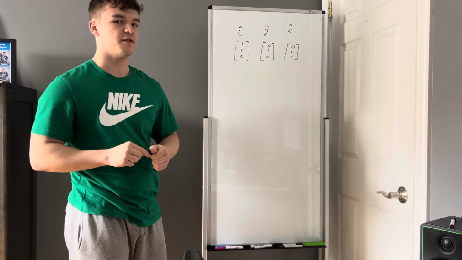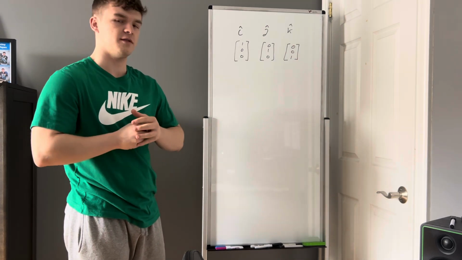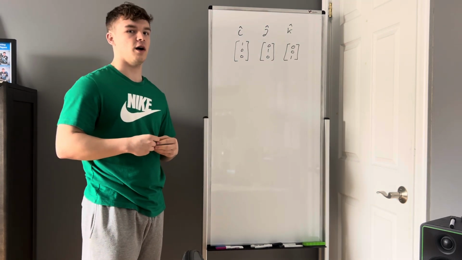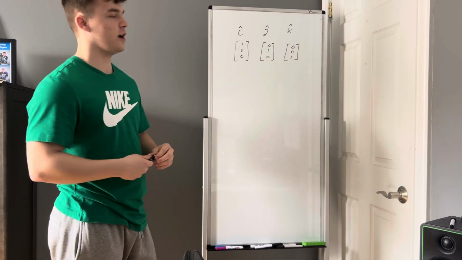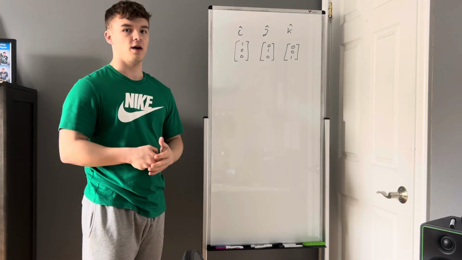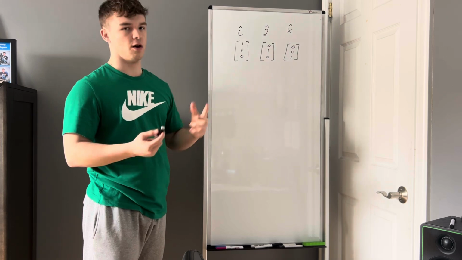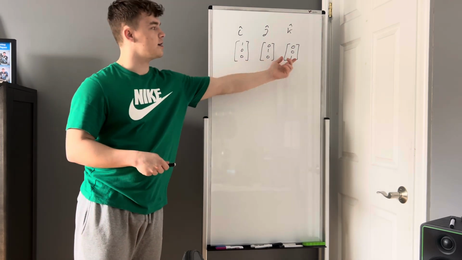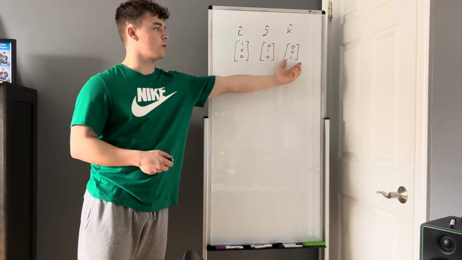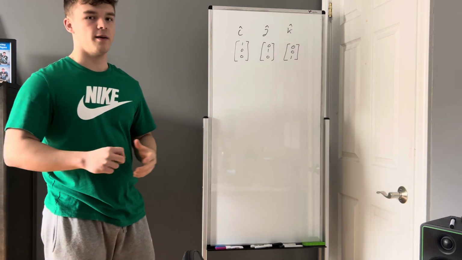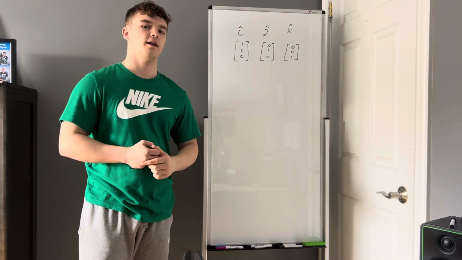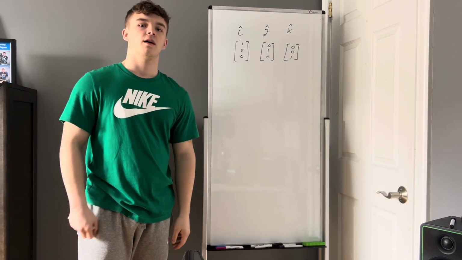Now, a cool thing about this basis of the 3D vector space that we all live in is that this is actually called an orthonormal basis, meaning it's also orthogonal, and all the lengths of these vectors are 1. Now you can probably see that pretty easily. Square root of 1 squared is 1, square root of 1 squared is 1, square root of 1 squared is 1. Don't worry about orthogonal and orthonormal basis yet. We will get onto that in lots of future videos.